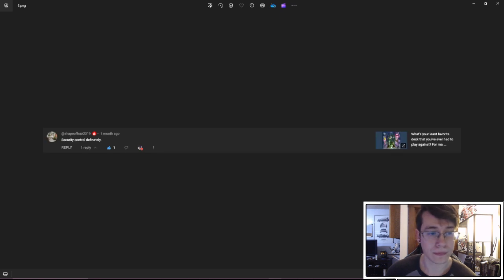On my post for what is your least favorite deck to play against, Shape of 4 says Security Control, definitely. And I agree, Security Control is not fun. I play the game to do my cool, silly little combos and to digivolve and say, haha, look at these interactions that I've crafted with my brain, and they're super cool. And Security Control says, wow, that's great.